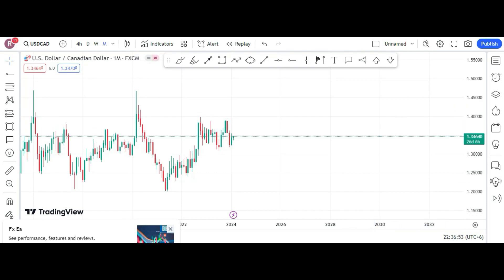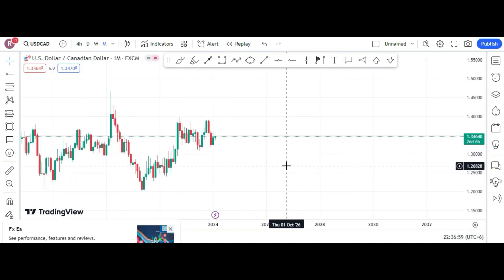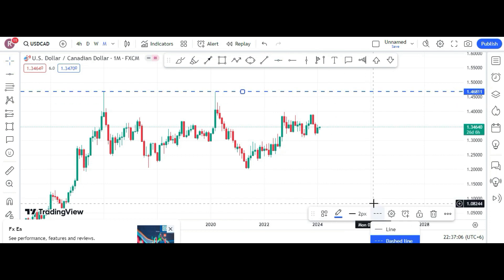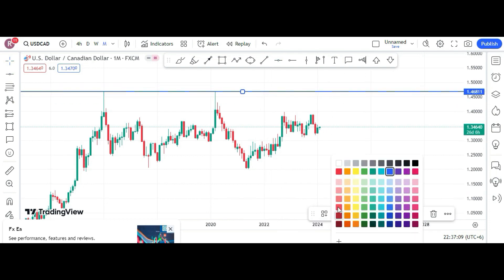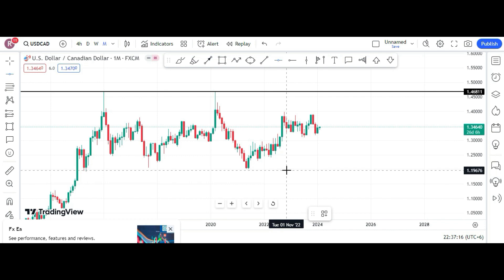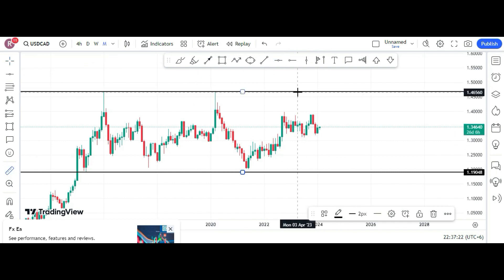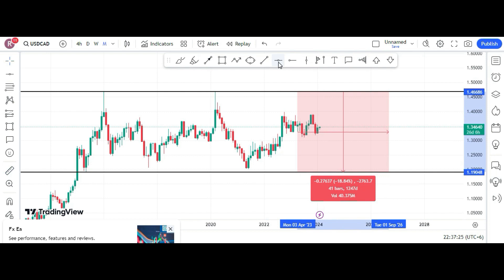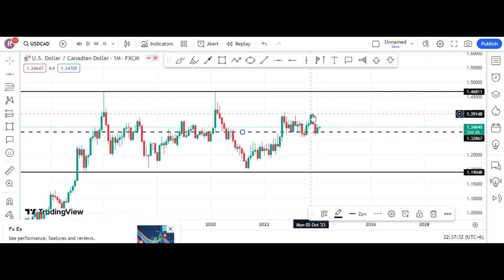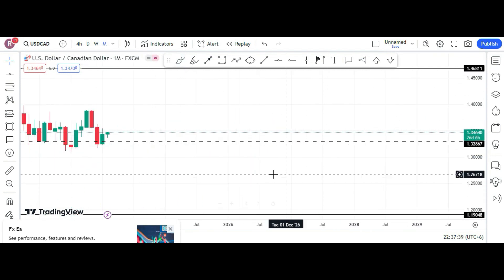Hello guys, hope you are doing fine and enjoying the weekend. This is USDCAD, and this pair is very interesting. So far at the top range we have here — I am going to analyze this in detail today because this pair has created some interest for me. This is the bigger range it has, so if we find the 50% of it, the 50% is lying here. The price is just above the 50%, it tried to break this 50% but failed and moved on.